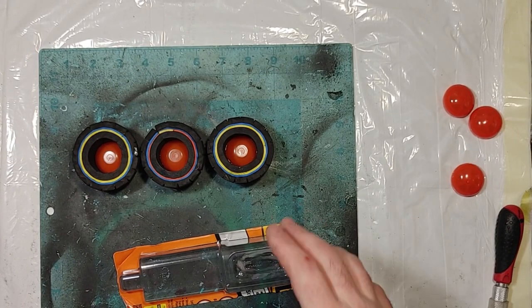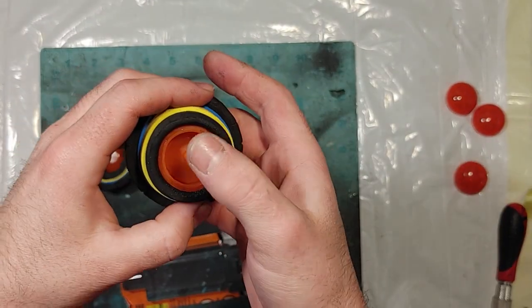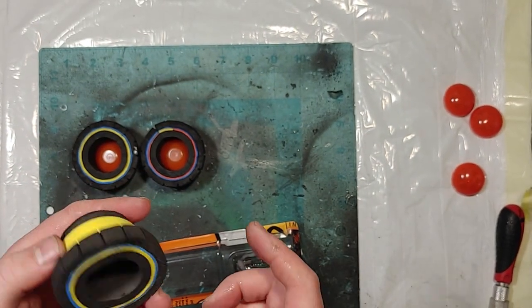So one thing to note about these lights is that it takes a considerable amount of force to get them to actually activate.